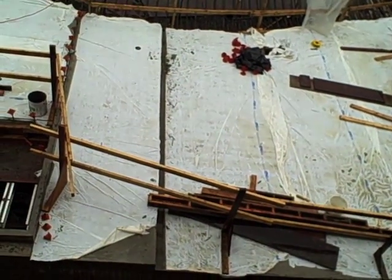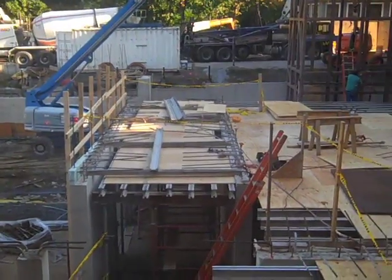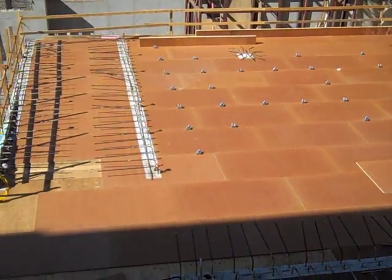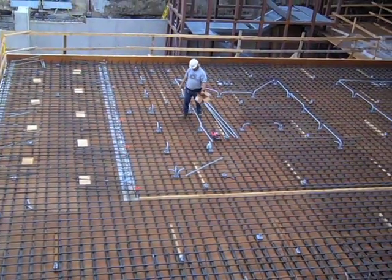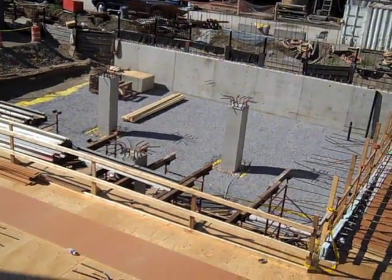Finally, the concrete is covered with a plastic sheet until it is sufficiently cured. This process is repeated as first-floor slabs are later cast to the west of the main structure of Milstein Hall, above the basement exhibition gallery area, and even further west, where structured parking was originally planned.